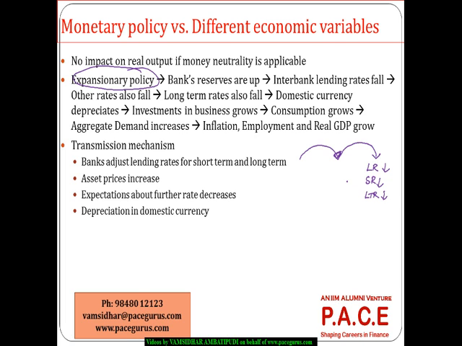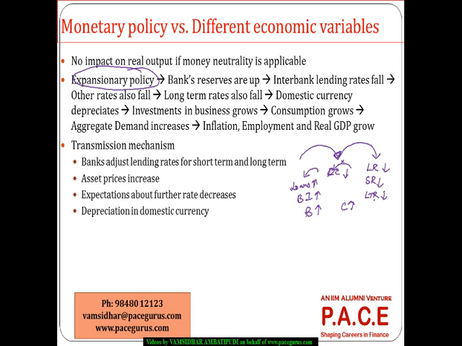So short term rates have gone down, the long term rates also can go down, and on the other side it also affects the currency. If the interest rates are going down, the domestic currency also depreciates, because foreigners will not show any kind of interest to invest in the country. So the domestic currency is going to depreciate, and because the interest rates are much lower, the loans are going to be much higher. So the business investment is going to be much higher. Businesses are going to grow.